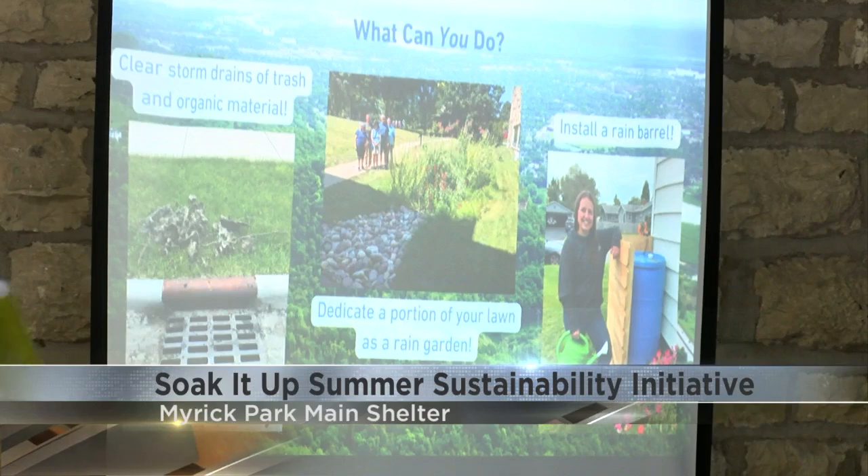That event helped educate attendees on how rainwater can be used not only in a garden but in other ways too. We can use the rainwater that we collect in these rain barrels for something a lot of people think about right away — watering your garden, watering your lawn. But some of the examples we saw tonight are using it to wash laundry outside, using it to fill kiddie pools, so we can get an extended period of use out of that singular rain event.